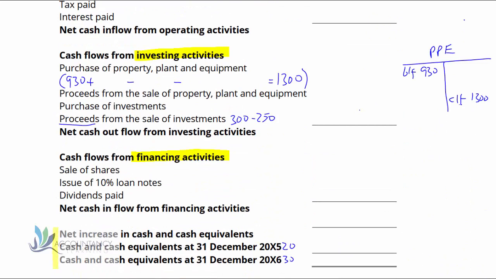So we've got the sale of our shares. So we have the 280 and 200, and then those are the balances at the end of this year, and then we take away the balances last year. So at the moment we've got cash coming in of 180, but we may need to adjust that if we've got some further information.